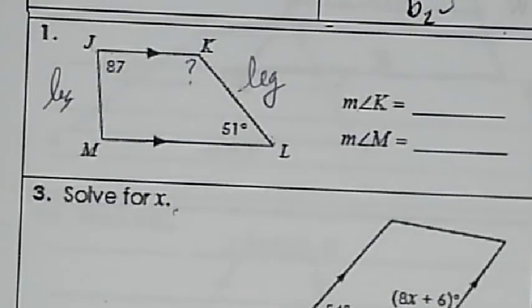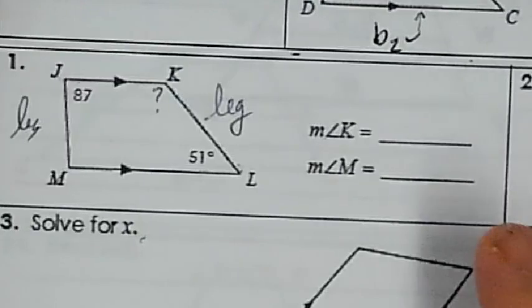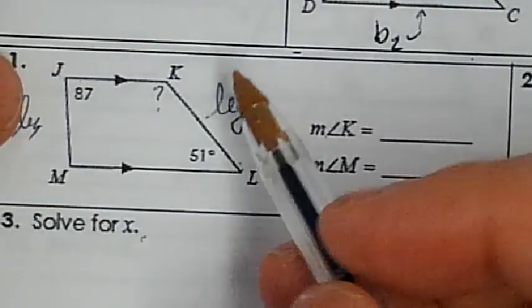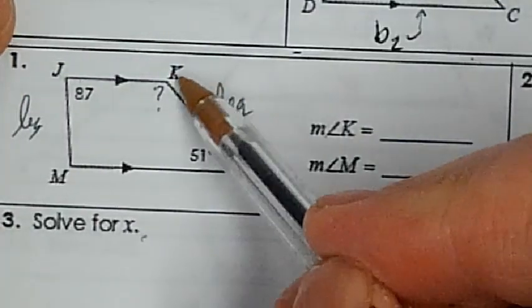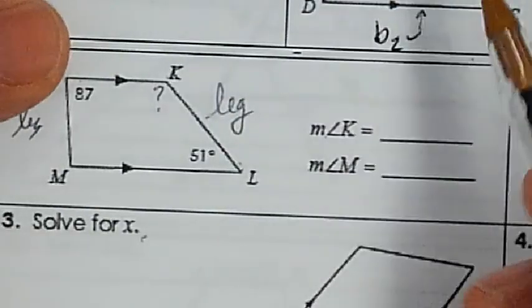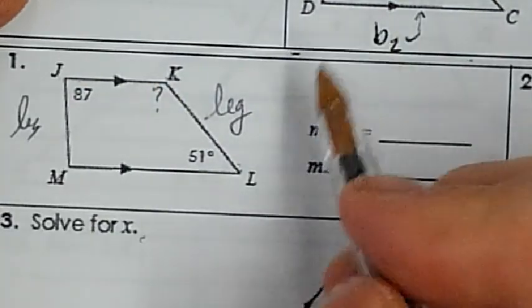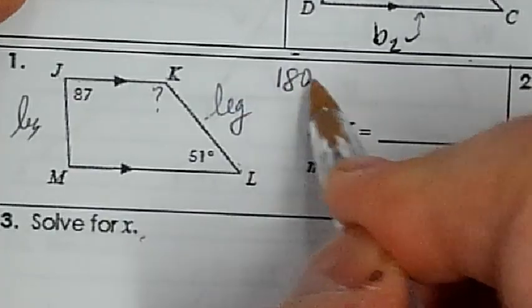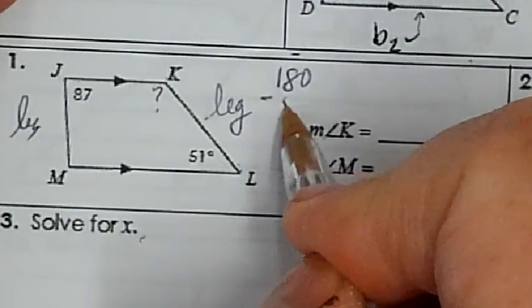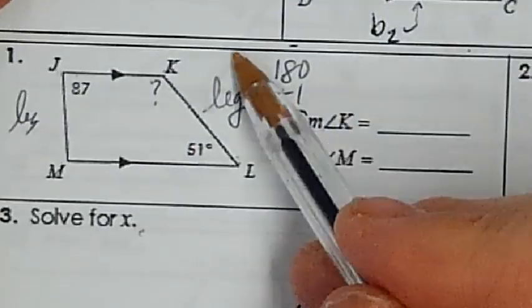All right. So the question is, how do you find the measure of angle K? Now, okay, the fast way, because remember, the concept is angles that lie on the same leg are supplementary. So if these two add up to be 180, then how many of you just decided to do 180 minus 50, what is that, 51? That was it. What was the answer to that? I'm sorry? 121 what?